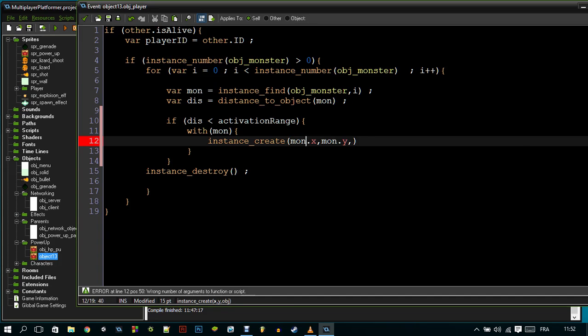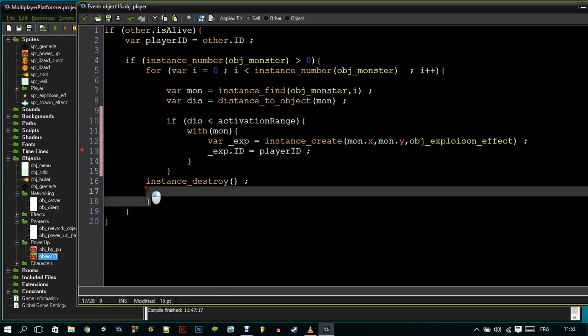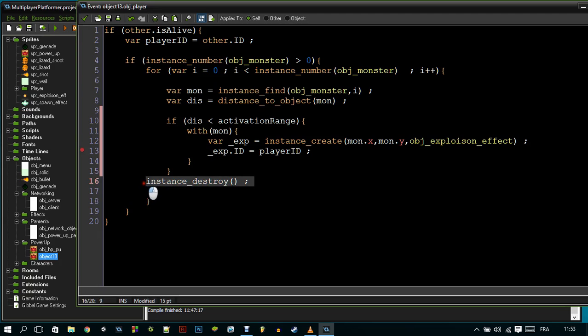Well, it's actually var explosion, okay, since it's create obj explosion effect, okay, and explosion effect dot id equals player id, okay. Yeah, I think that's all. Well, actually we need to destroy this here.